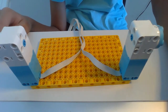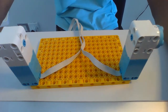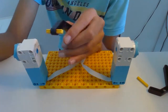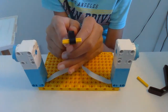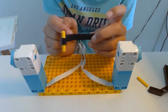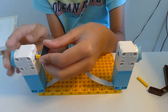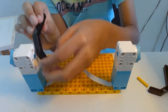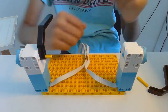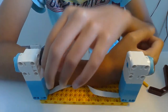Now we will add a few more details. Next, put a 3-module axle on the short end of a 3x4x7 J-beam. Place it onto the rear end of the motor. Now, when someone puts their arm in, it will be connected like this.